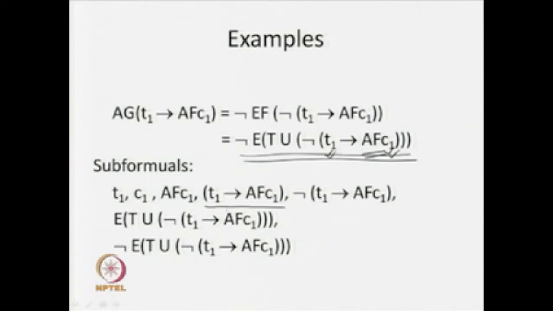Since this is a CTL sub formula, the negation of this given CTL formula is again a CTL formula. So, we are going to get one sub formula. From that, since both components are CTL formulas, true until this is also a CTL formula. So, we are going to consider this as another sub formula, and this is the final formula, the negation of this particular step.